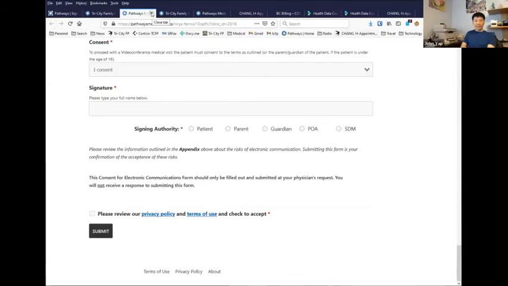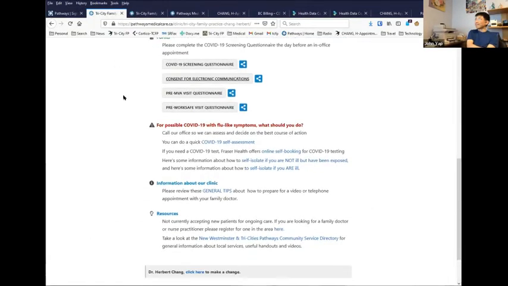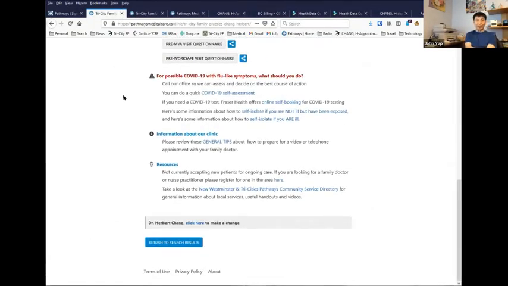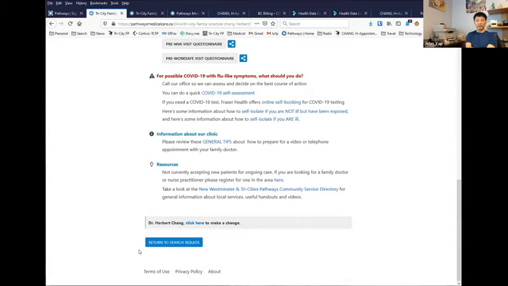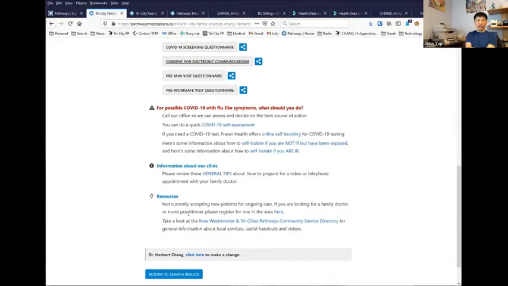So I did that recently, Herb, because it was one of the things I saw on Pathways, how we can access that, and you're promoting using that for our patients' benefit. You do need to set it up. I did not have any of those forms linked to my name. All it had was my address and such. So you make a change there.